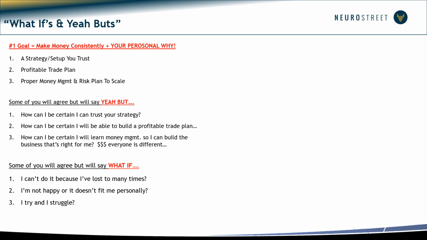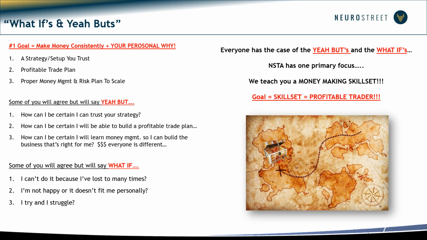Well, the truth is everybody has the case of the yeah buts and the what ifs. Yeah, but I just have a New Year's resolution and I just started a new diet and I want to lose weight, but I went out last night with my family and friends and I ate chocolate cake. End of story. We still want to lose weight and get in shape, but you're always going to go forward and you're always going to move back. The goal here is that you stick to the plan and that you surround yourself with people that can show you they're doing it in front of you.